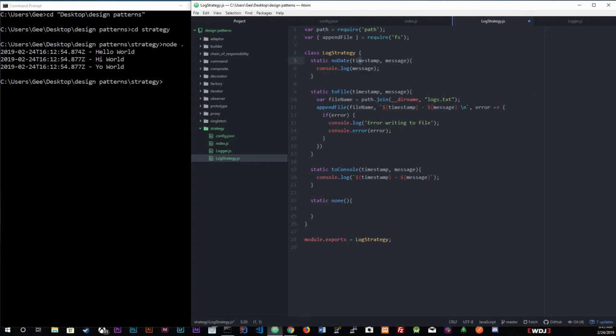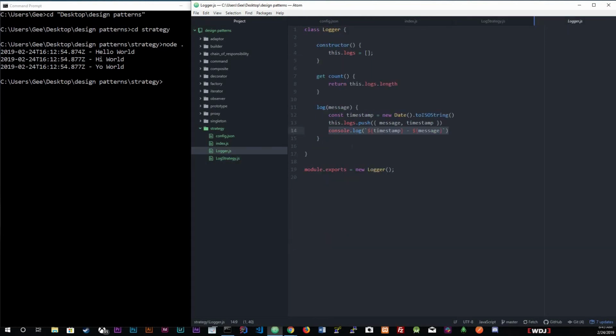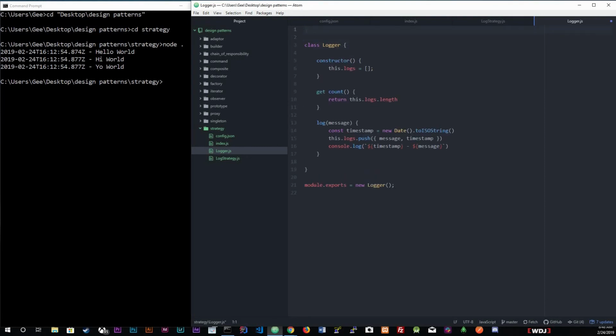All right, so now we're done with the strategies. Now we're going to go inside of logger.js and modify this to dynamically choose what strategy to use. So in this one, up above, we do need to import the log strategy. So var logStrategy is going to equal, I should have just done the common one, but whatever.